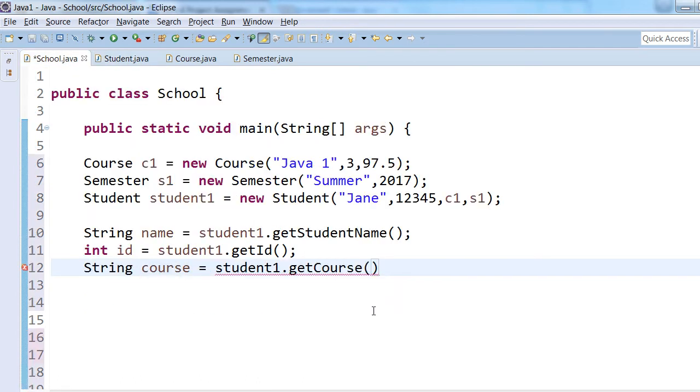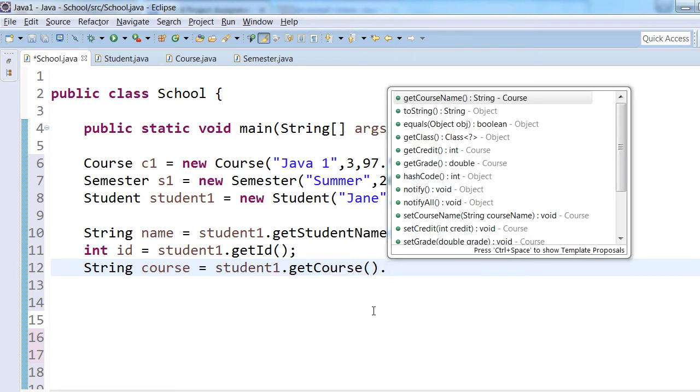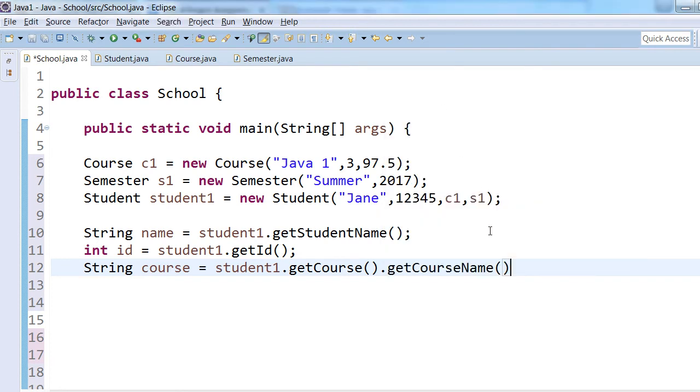This get course is a part of the course class, so from that student class, I can now access the course methods. I can get the course name from the course class. So I'm hopping over 2 hops to get there.